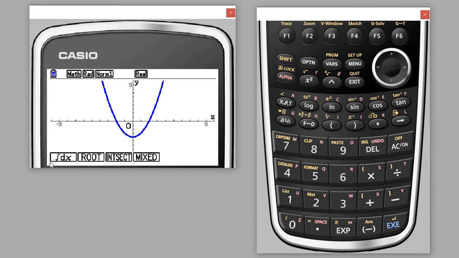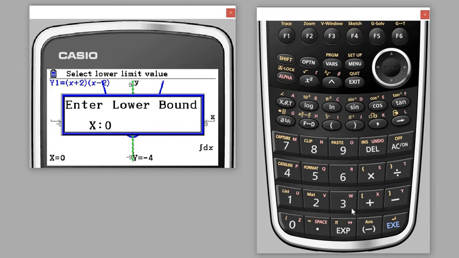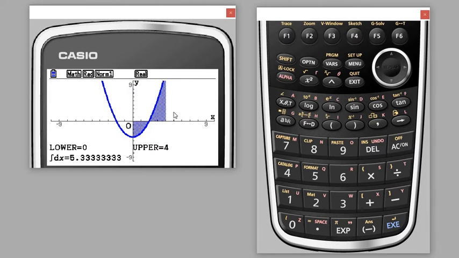my integration. Now if I use the first function, that will only give me the definite integral. If I go in here and go between 0 and 4, it finds my area, but that is my definite integral, so it doesn't take into consideration the fact that this area is negative and this area is positive. If I want to find the area underneath that section, I have a mixture of positive and negative, so when I go into G-solve, I actually need to pick this end one, which is a mixture of positive area and negative area.